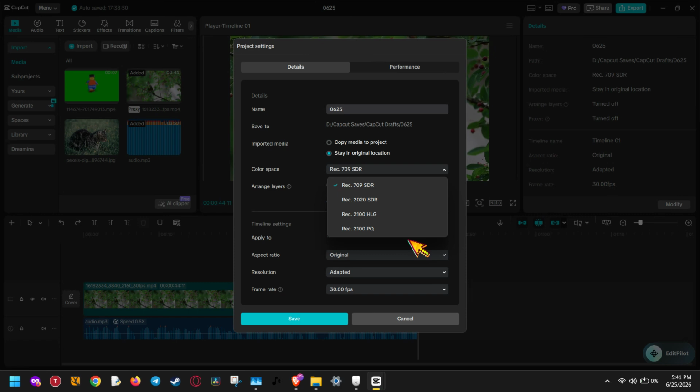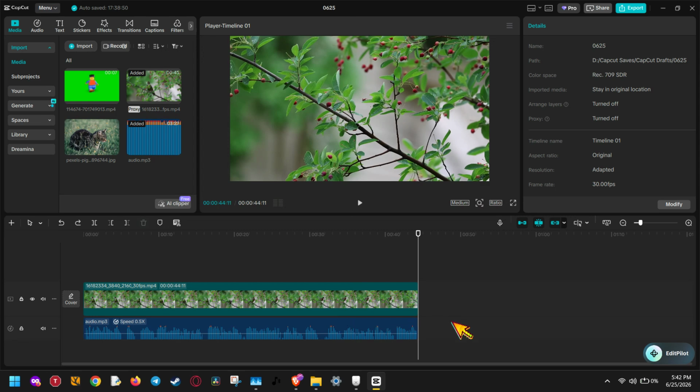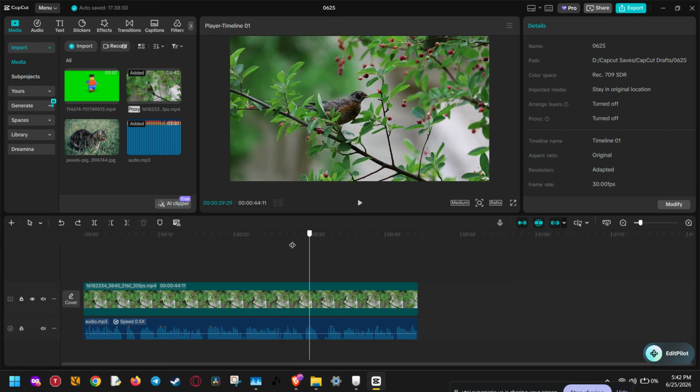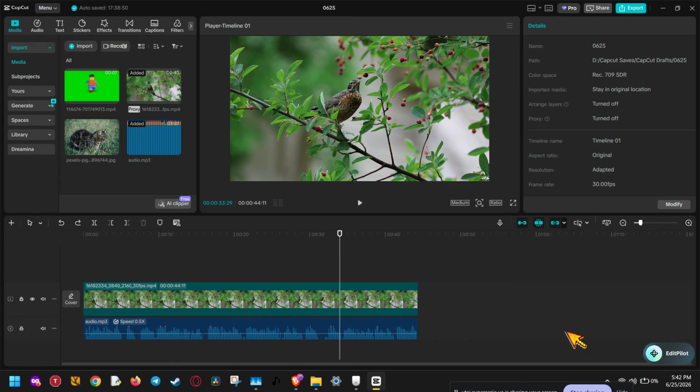After selecting the color space that matches your footage, make sure to save your changes. Look in the lower corner of the pop-up window and click Save. This locks in the new color profile for your active timeline and applies it to your project settings. Once that's done, go back and check your footage again. In many cases, the colors should now look much more accurate and consistent with the source video. If the footage still looks off, it usually means the original clip was recorded in a different color profile, so you may need to test another option from the list.